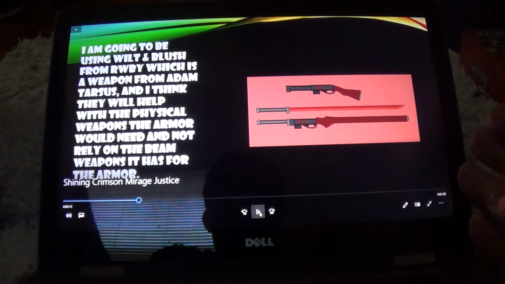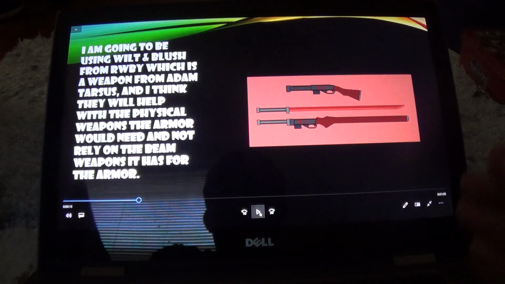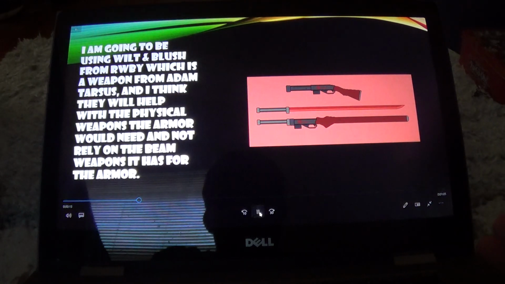Next I'm going to be adding Wilt and Blush, which is from Ruby. It's the weapon that Adam Taurus has. Because the Justice doesn't have that many physical weapons, that's why I'm adding Wilt and Blush onto the armor.